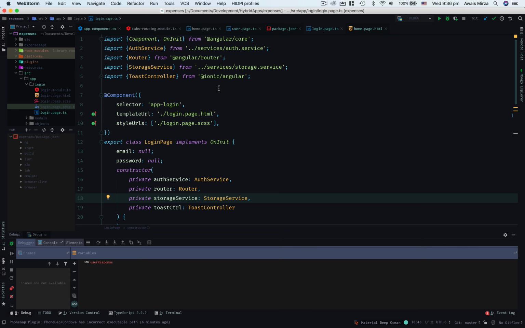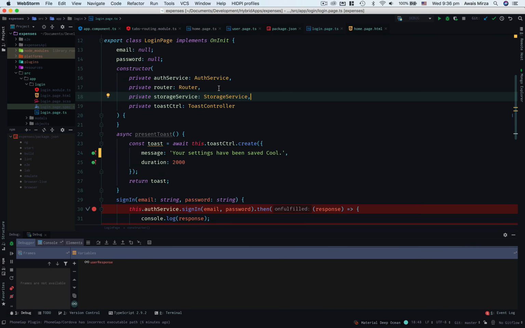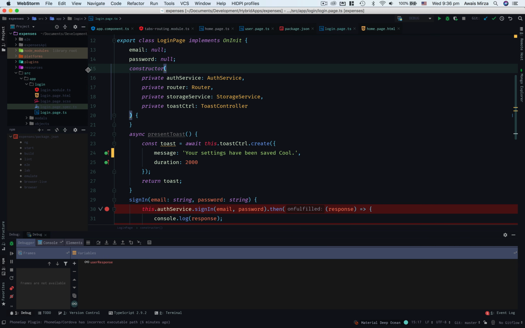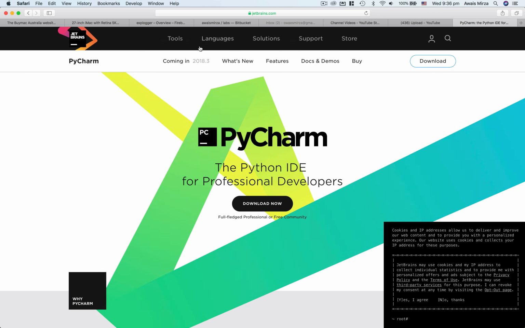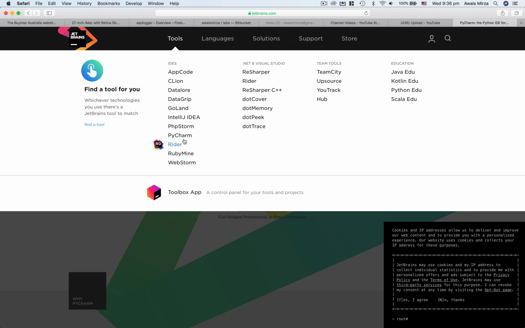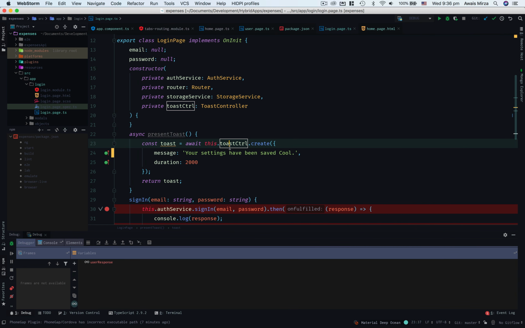So along with all these features, one video is not enough. You will have to explore JetBrains to its limit. There's a lot of things that you can customize and configure in this IDE. It's not just WebStorm. We have different tools: IntelliJ IDEA for Java, PyCharm for Python, PHPStorm for PHP, RubyMine for Ruby and Rails, CLion for C++ developers, AppCode for app developers. So there's a lot of things available here.